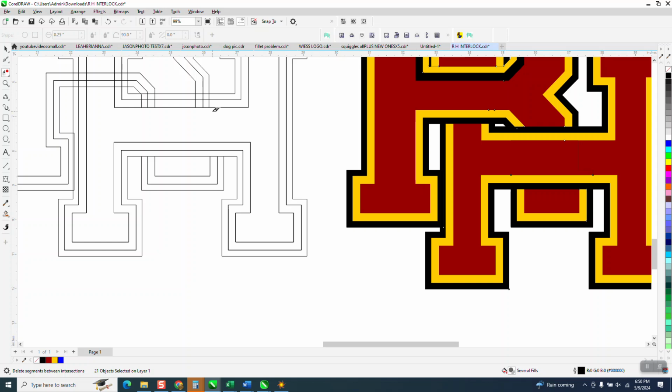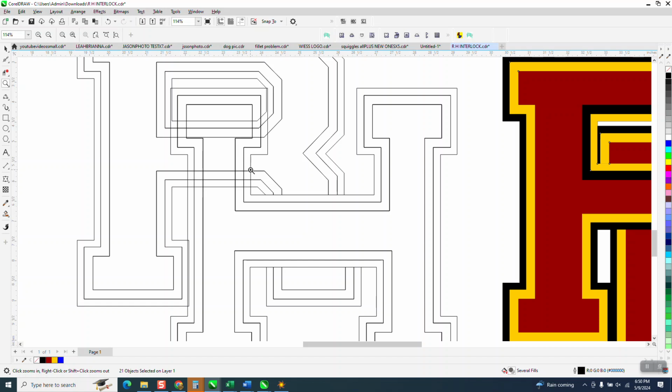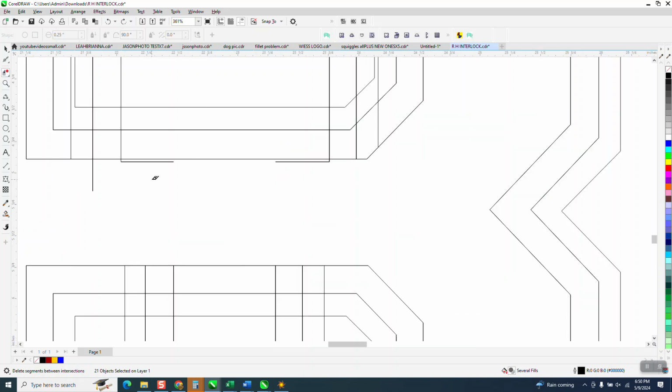So we've got that. Now we need to do it to the top. And of course, I've got an example to go through. I made a few mistakes in the original. So there's our H. Now our H is behind this part of the R. So we want to delete all these lines. So I don't have to hold down the Alt key to do that. And when we fill it in, you'll get a better idea what's going on. And you can always fill in and back up, just to see what it looks like.